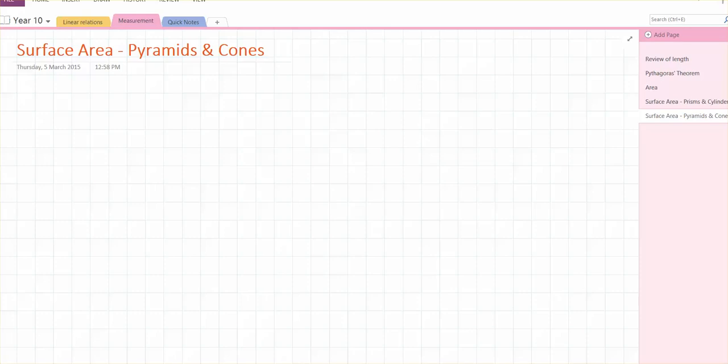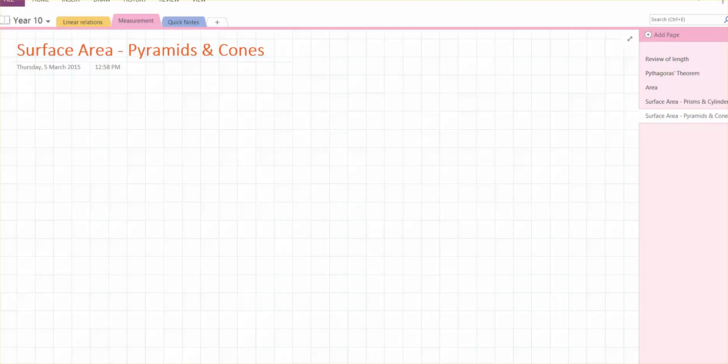Okay, so year 10, moving on with our measurement section, and to surface area of pyramids and cones. We had a look yesterday or previous section on prisms and cylinders, where we had two congruent ends. That's what defines a prism, where you've got a 3D shape where the ends are exactly the same. Pyramids and cones, cones are pyramids just with a circular base, are differently shaped, and I suppose best described by having a pointy end.